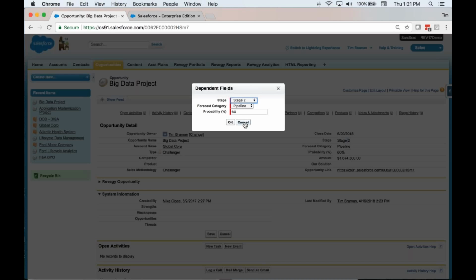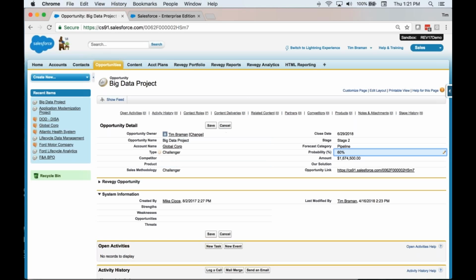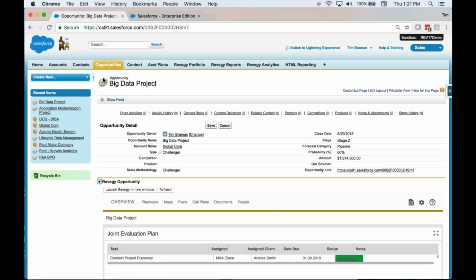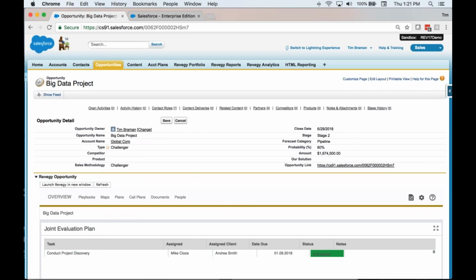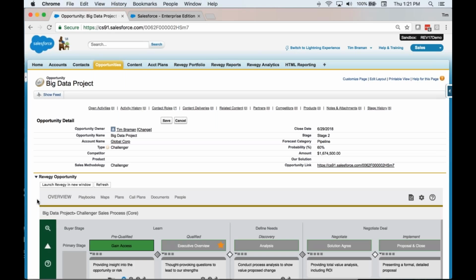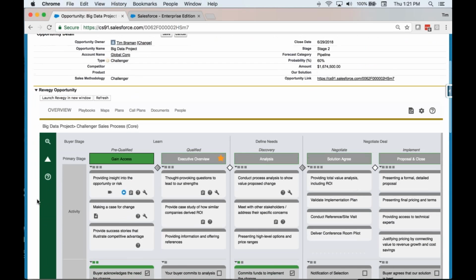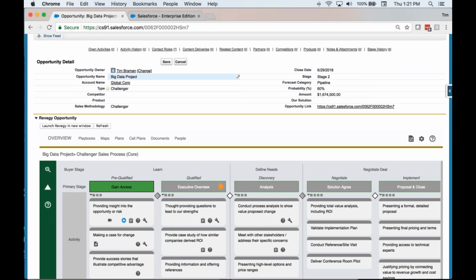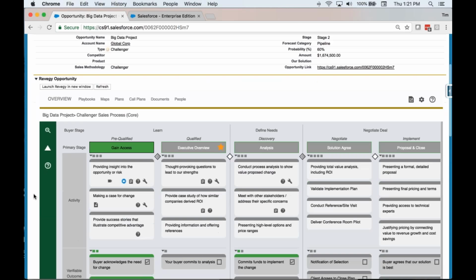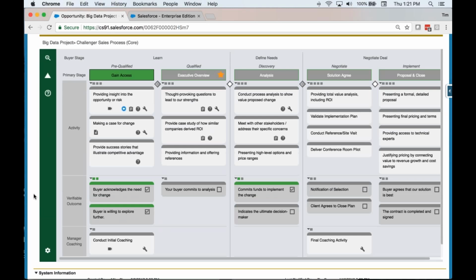And if we're trying to drive behavior change and make something stick and consistent execution, we really need to be able to, in every single opportunity, visually bring our sales process to life. And so we're looking at a sales opportunity for the big data project that's going to close in June for $1.7 million. And wouldn't it be nice if we actually visually represented the process that we've trained everybody on inside the tools that they're using for CRM?